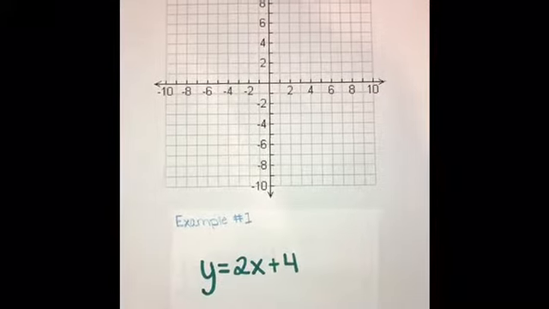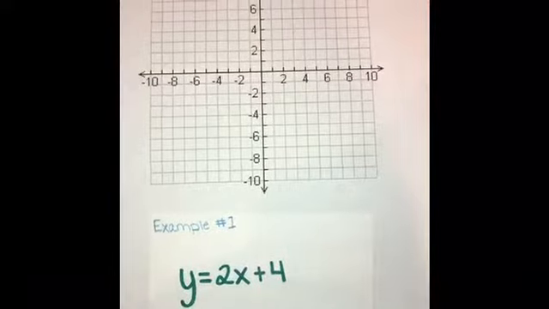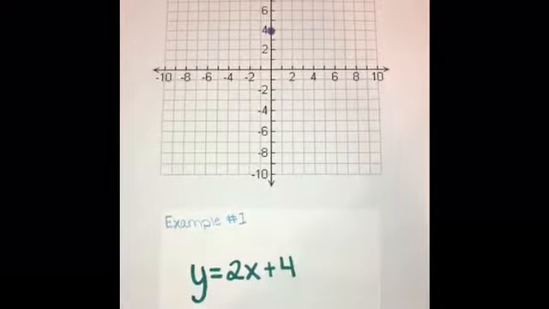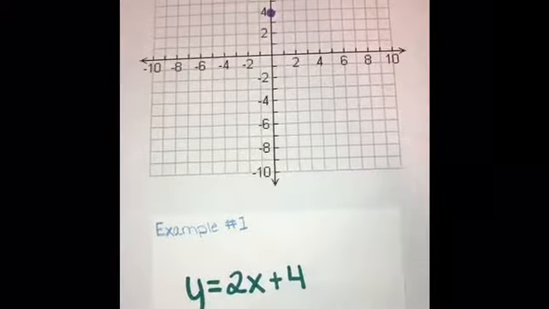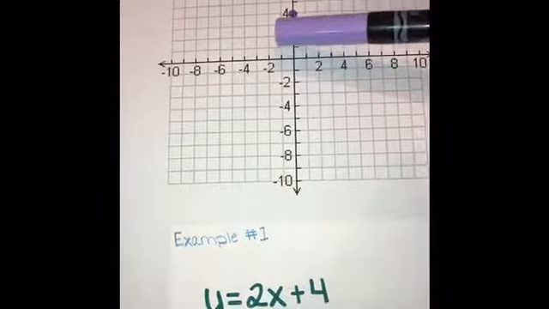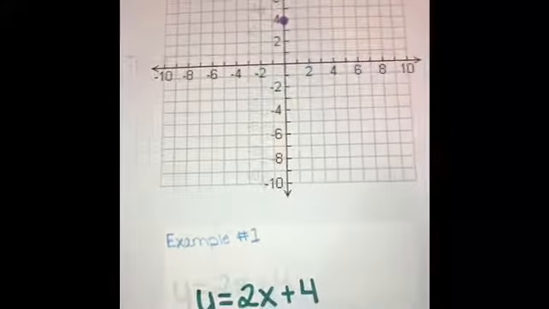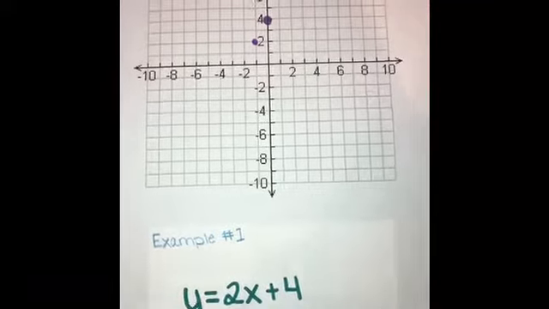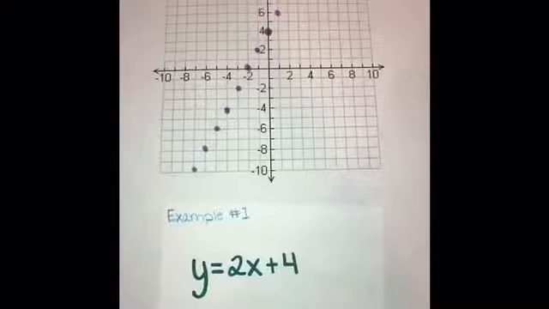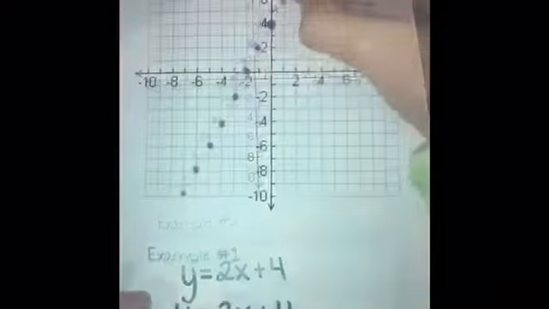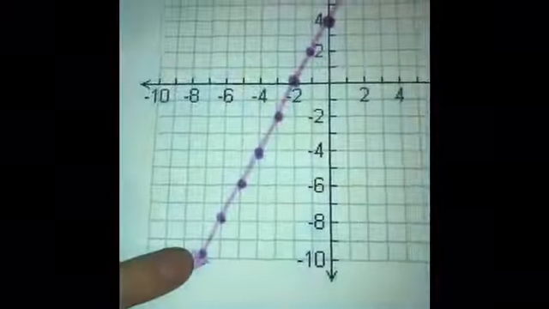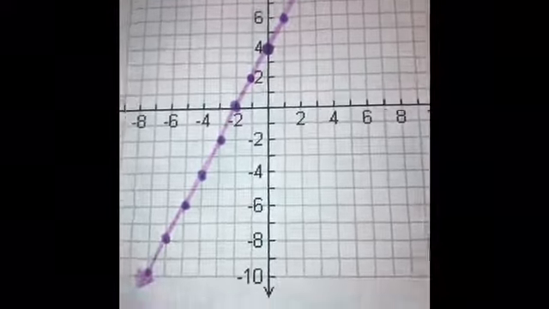Let's graph the equation. Begin by making a point where the y-intercept lies. Now that we have a beginning point, we can graph other points by using the slope. Because the slope is positive 2, you need to move 2 units up and 1 unit to the right. Now that we have our newly plotted point, we can continue plotting more points. Now that we've plotted all the points, we can draw a smooth line connecting all of them. Don't forget to draw arrows to show that the line is continuous.